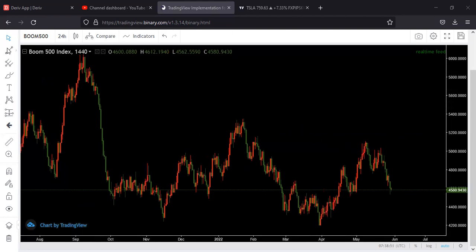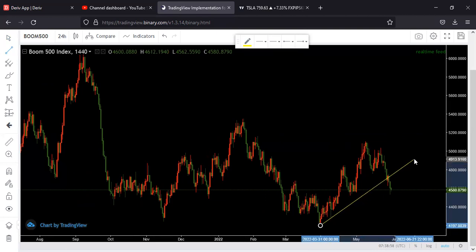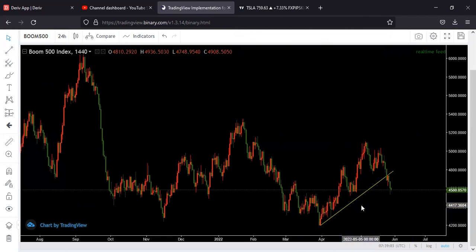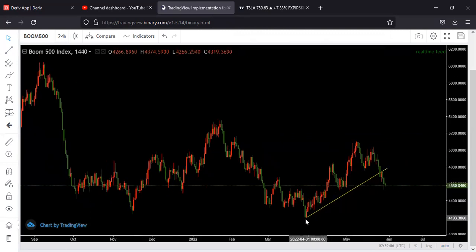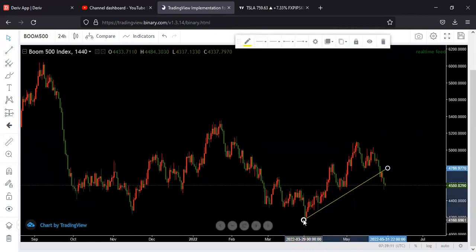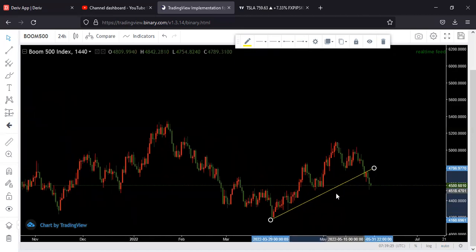You see, our tools we are going to use are trend lines and the key lines. You see, I'm going to take this trend line. Remember, when you are drawing this trend line, start from this wick, guys. It can be a wick, but it can be a body. But what I want you to understand is you have to start to draw it from this point to this point. All right? Okay, let us proceed.